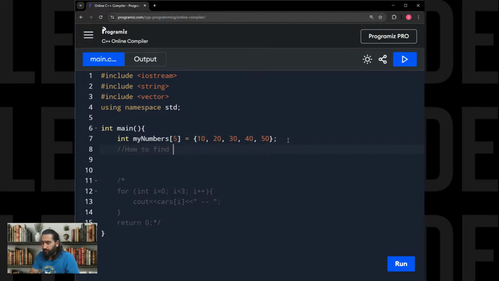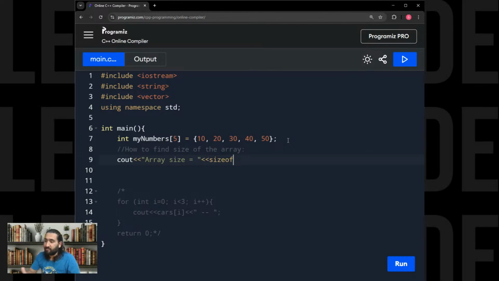How to find the size of the array? It is very simple. sizeof is the function name, and we will say cout, array size is equals to, and we will say cout sizeof.